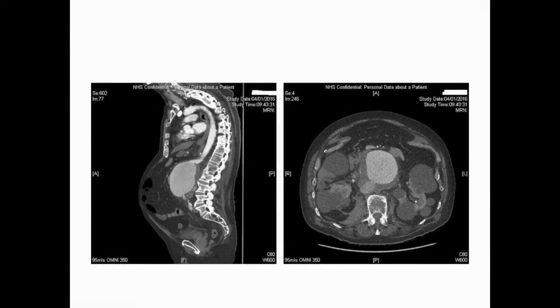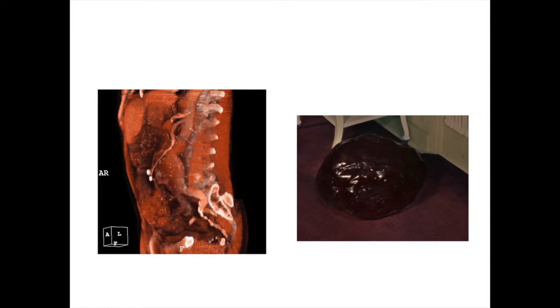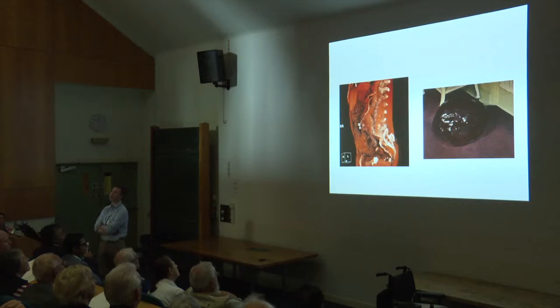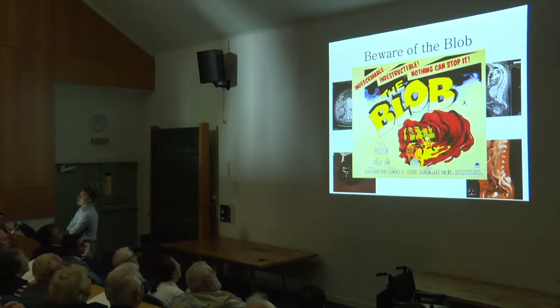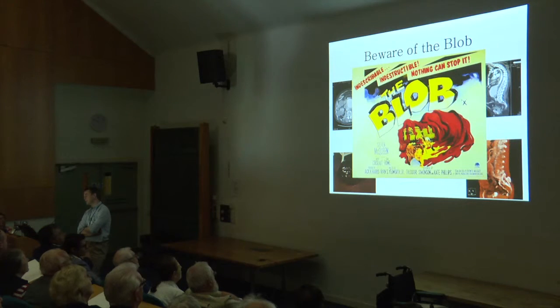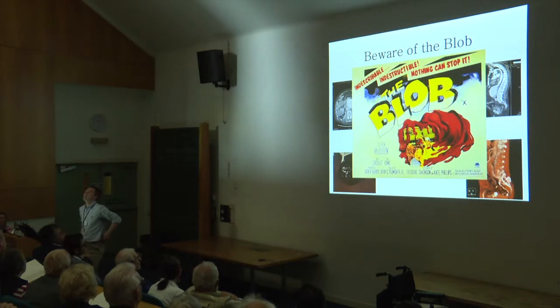This is an aneurysm — this is the pictures you're used to seeing. I've always thought they look a little bit like this thing on the left-hand side, which is from a 1950s film that Steve McQueen actually starred in, called The Blob. Beware of The Blob. And effectively that's what aneurysms have always struck me as. A great lady called Avril Mansfield, who I first learned under in the 90s — when you open these aneurysms, you can get this huge kind of globule of red and yellow and gruesome stuff.